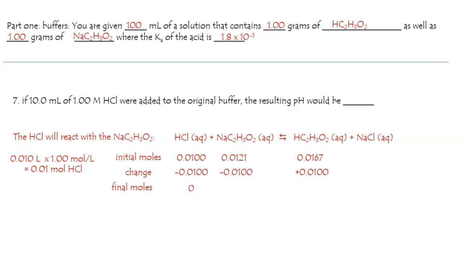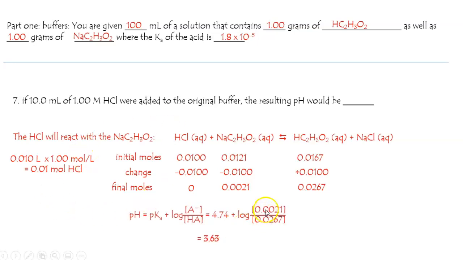Doing our accounting, we see we're out of HCl. We've still got a little bit of sodium acetate, and we have a lot more of the acetic acid. It's now direct plug into the Henderson-Hasselbalch equation. It might worry you somewhat that we're dealing with moles rather than moles per liter, so technically those brackets aren't accurate. But think about it. This would be divided by, maybe 0.11 liters, divided by 0.11 liters. It won't change anything. So we find that the pH went down to 3.63. I'm happy with that. Maybe a little more than I would have expected, but the pH did go down when we added some HCl, but not too much.